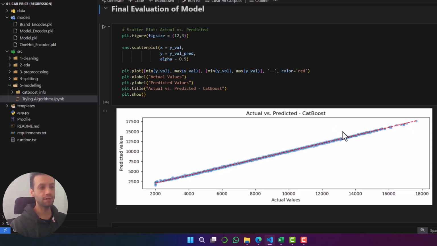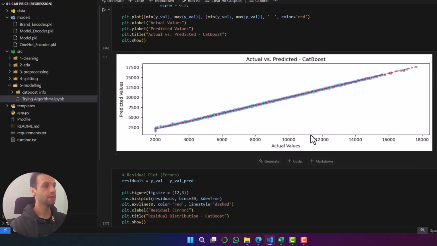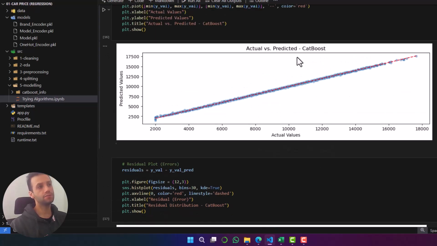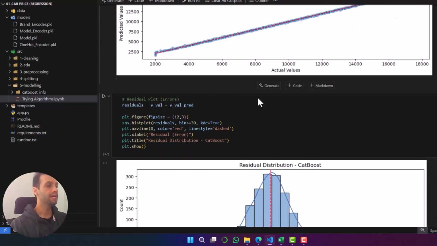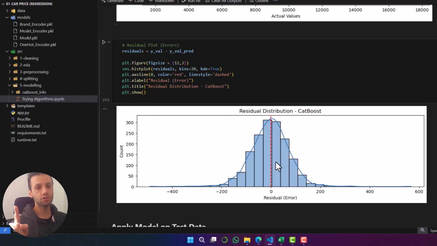And as you saw, the model is not overfitting because the validation accuracy is pretty close to the training accuracy and even the cross-validation training accuracy. This is just the actual versus predicted plot; now we can see the residual plot. If the residual plot follows a normal distribution, it means the model performs very well. You can see the zero residual is here, and we have exactly a normal-shaped distribution. It means the model performed very well.